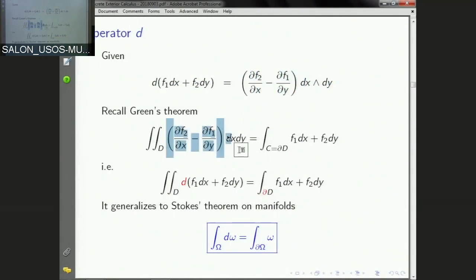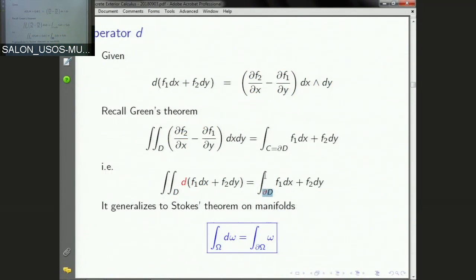It is not a coincidence. That's how the exterior derivative is going to work. So if I substitute this expression with the one we have here on the left, which I didn't highlight there, Green's theorem now reads like this. I have put the d and the curly d of the boundary in red to highlight how there is an interplay here of an object being differentiated in some way, and a domain and its boundary.